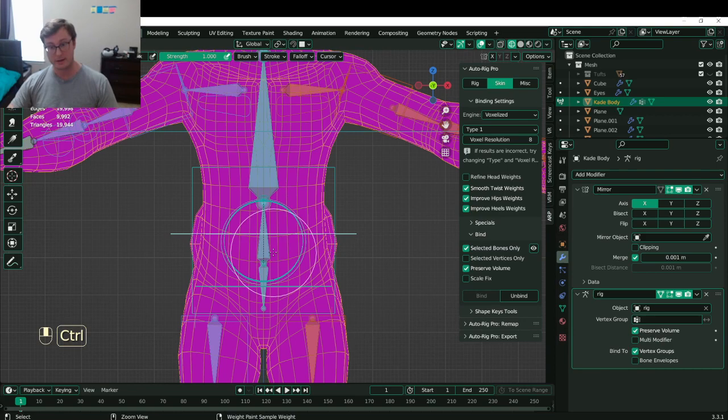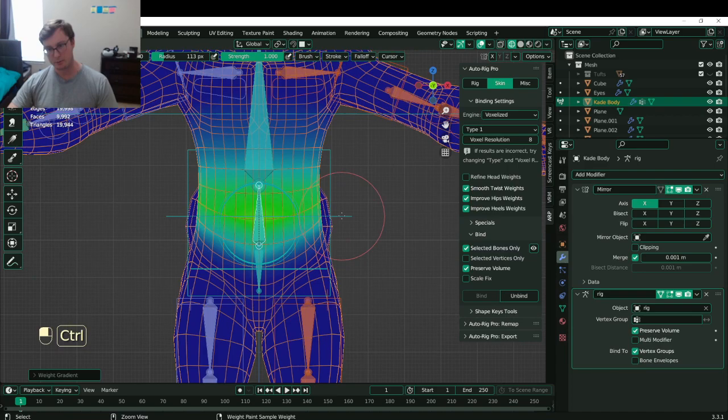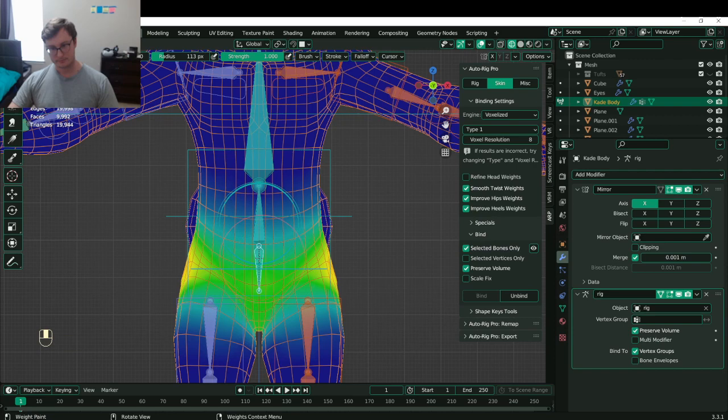So in this view with the spine one selected, I'm going to alt drag and push that influence up, kind of mirroring the pelvis bone. And now when we rotate, we get a much better deformation. All right. I don't mind the root's influence going up, so let's move on to the chest bone.